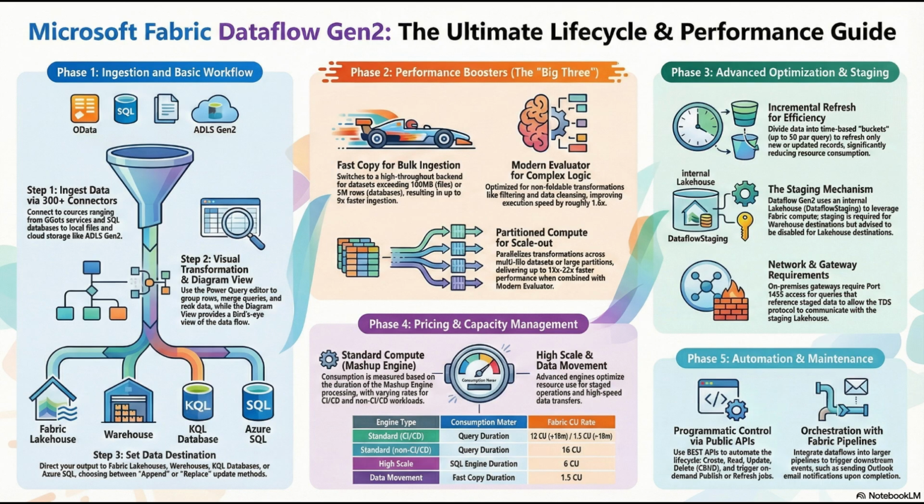Right, but there's a setting here that trips people up constantly. I've seen it happen. The difference between managed versus manual destination settings. This is the classic battle between control and convenience. When you use the default, which is managed settings, Fabric basically says, don't worry about it. I'll handle the column mapping. I'll figure out the data types. I've got this. That sounds great for a developer. Less work for me. You take the wheel, Fabric. It is great until it isn't.